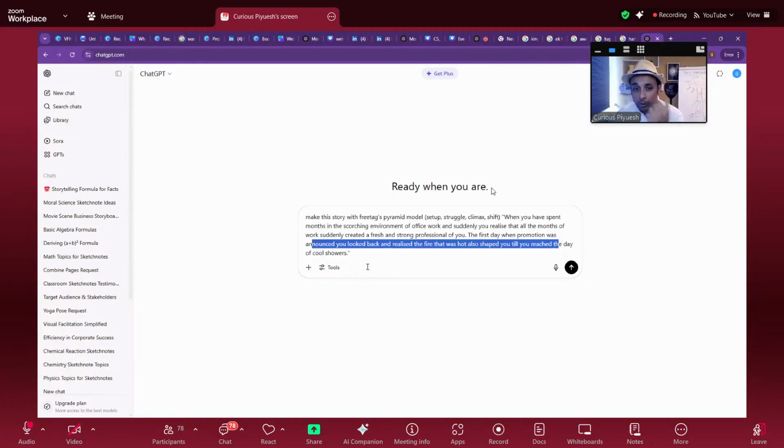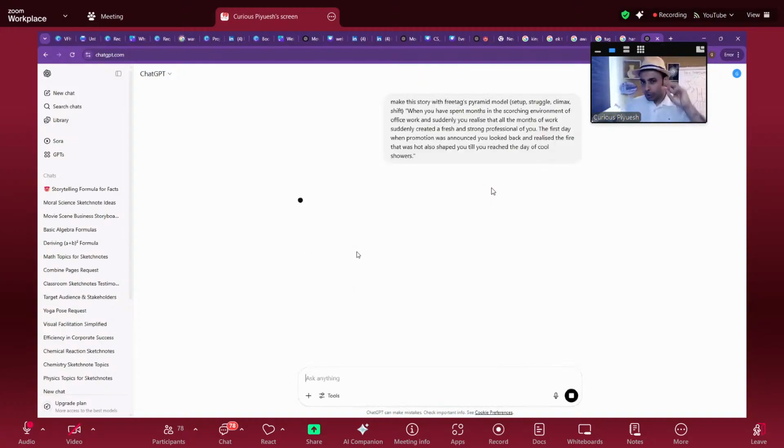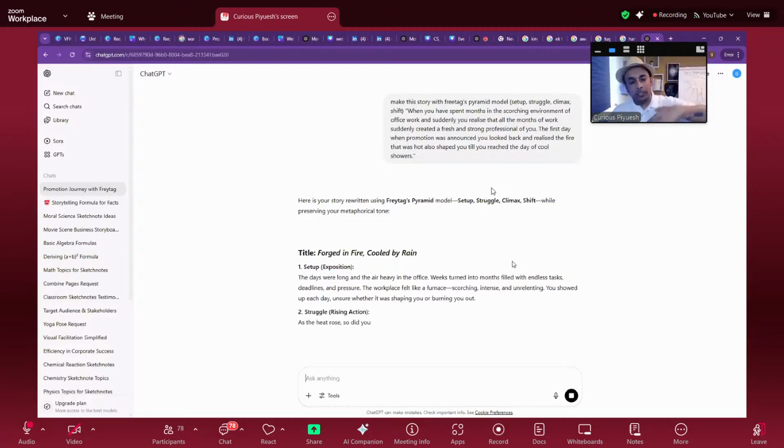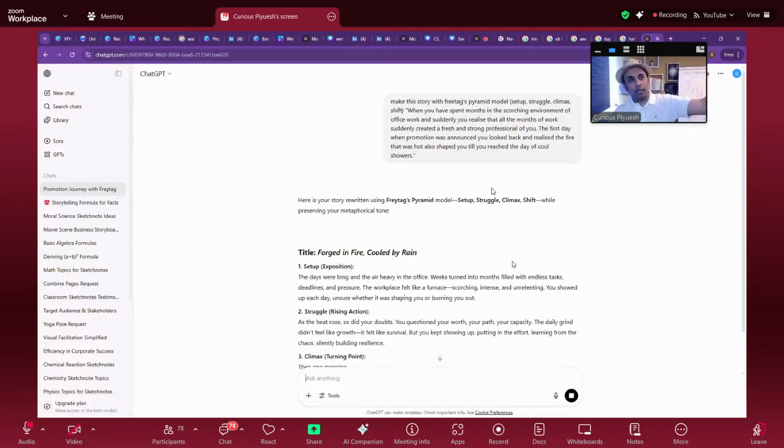In fact, it's already a good story. But let's see if ChatGPT can help me. And this way, what you can do is, and in fact, this is a huge shortcut. Whenever you are posting your own, let's say you have given a workshop and now you have taken a picture and you want to post on LinkedIn, put your picture on LinkedIn and now give this prompt: make a post for LinkedIn in Freytag's pyramid of story model.